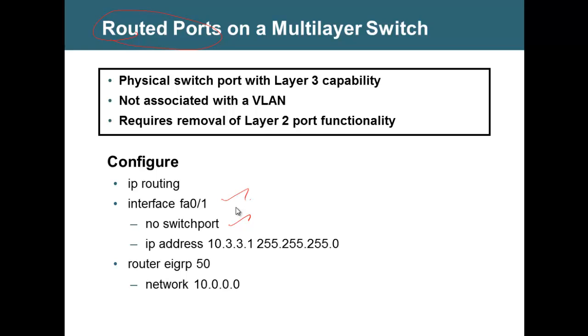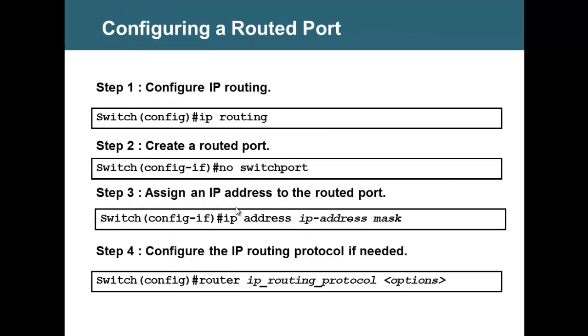Because you have many interfaces belonging to VLAN 10, you cannot assign an IP address to a single interface. You need a common interface. That's why you create an SVI. If there is no need for a common interface, you can straight away give an IP address to the interface by turning it into a layer 3 capable switchport by typing the no switchport command. Then you can give an IP address like this.